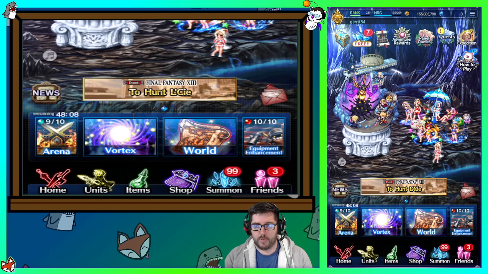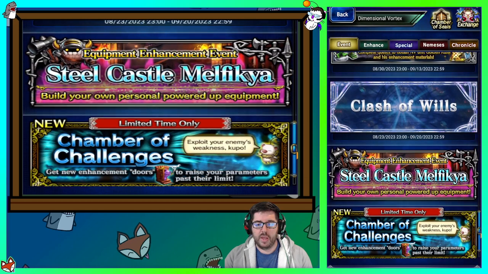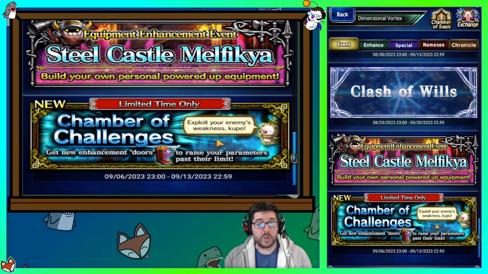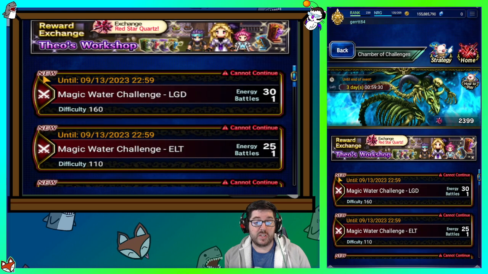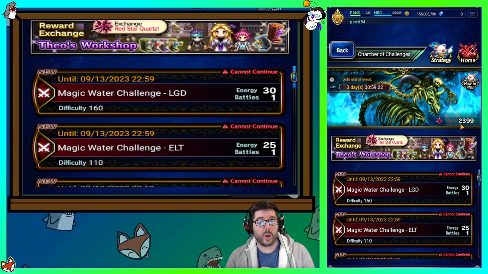I'm going to go into the vortex here, and I'm going to scroll down to the Chamber of Challenges, which is where you do the Red Star Quartz event content for the week. And notice I haven't done it yet. It's just super challenging. I only have 2,399 Red Star Quartz, so it's super rare. And I definitely want to get this stuff cleared out.